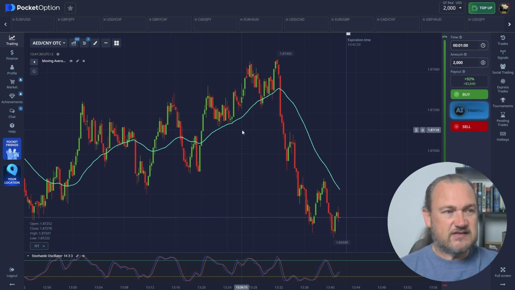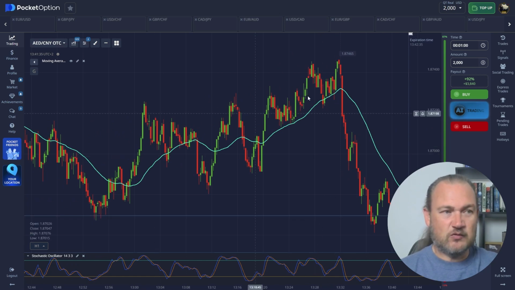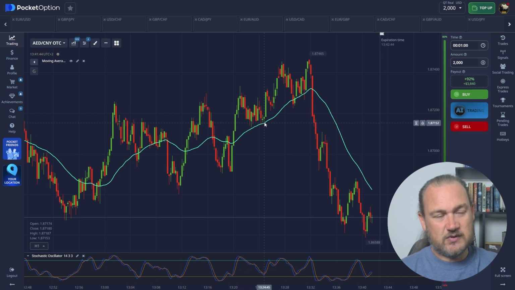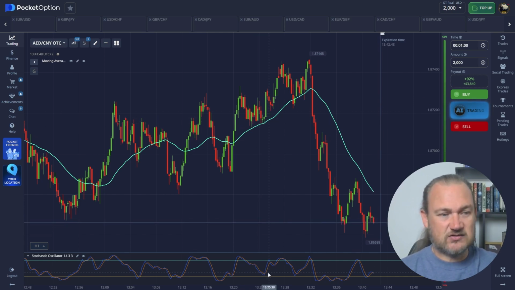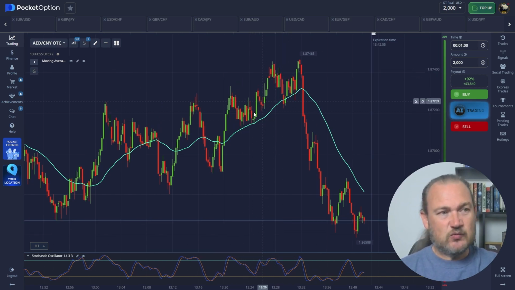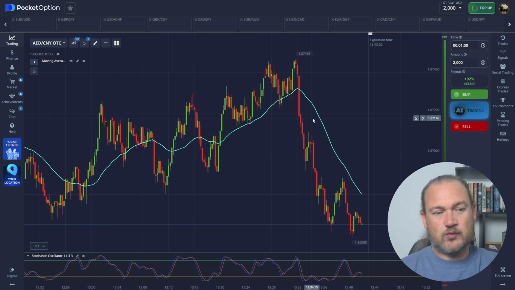So the way we're going to use this is we're going to first look at which direction price is moving, so whether it's moving above or below the moving average. If we take this example here, where price bounced off the moving average, it came back down to the moving average, but it didn't break through. And my stochastic oscillator then turned upwards, telling me that we are maintaining bullish momentum basically. So we would have taken a buy trade here, and because we're on 15-second charts, it will be 1-minute trades, and we're going to be looking for that.